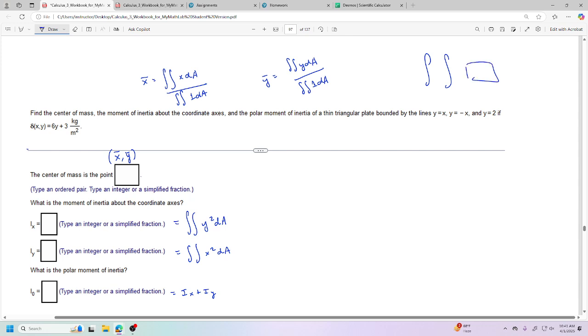So blah dy dx is what I'm guessing. Once I have this set up, pop, and we're done. Hopefully. So we have y equals x and y equals negative x. So I'm going to start graphing that, I guess. So y equals x, y equals negative x. It's like just two 45-degree lines. I did not draw 45 degrees, but it's okay. Y equals 2. And that was it? Oh, do you see it now? What's the region look like?